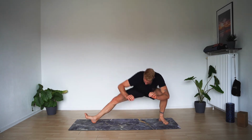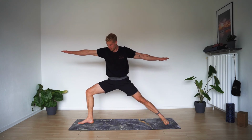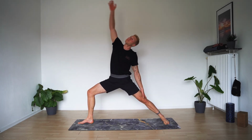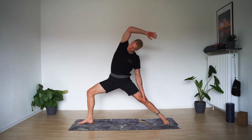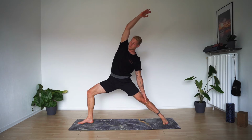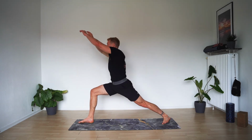Come up into your warrior 2. Your right front knee is bent. Your arms are parallel. Wave back into a peaceful warrior. Right arm over your head. Left arm on your left leg. Come over to warrior 2. Back into your high lunge.